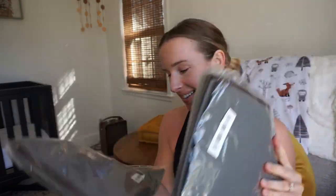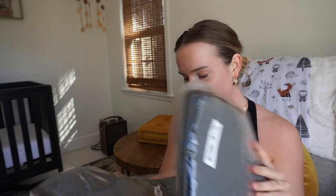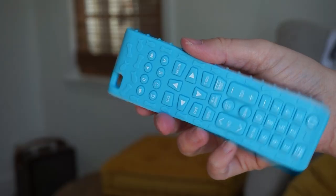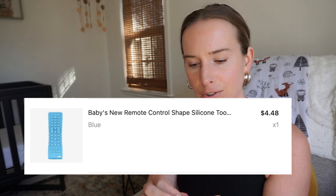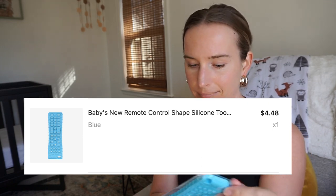I actually got three of those little organization bins, so apparently I did not care if they were bad quality. This is a remote for baby — it kind of looks like a dog chew toy, but don't all baby chew toys look like dog chew toys. He loves our remote controls for the TV. I wish they would have had this in black; they only had blue and pink. But that's going to be wonderful — I need to wash this and I'm going to put it over with our other remote so that he thinks he's getting it.